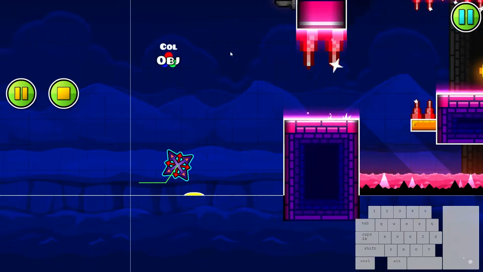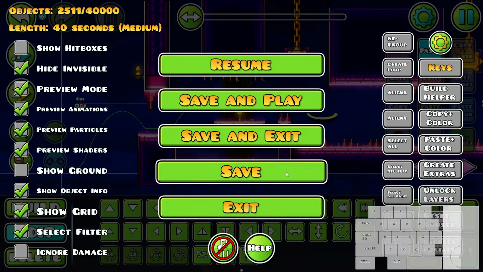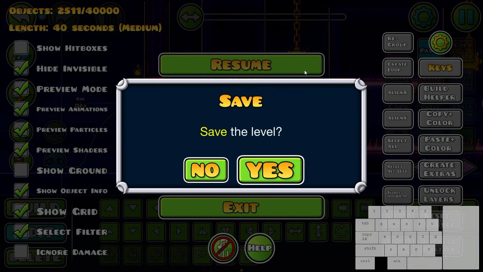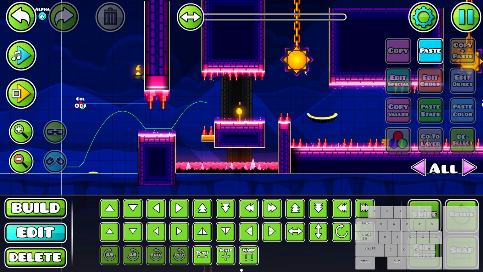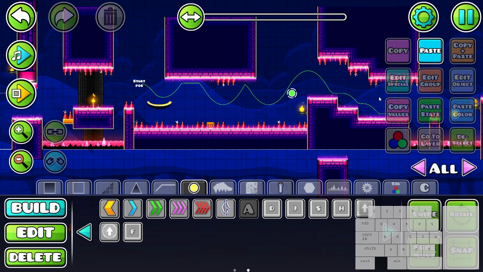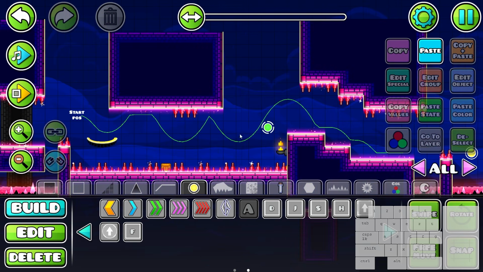In this episode, we're going to add custom rotating saw blades that are going to fill in the empty spaces, and we're also going to improve the first part as a whole, make it a bit more polished. Okay, so now there's also something missing. In here, it looks like there's something missing.